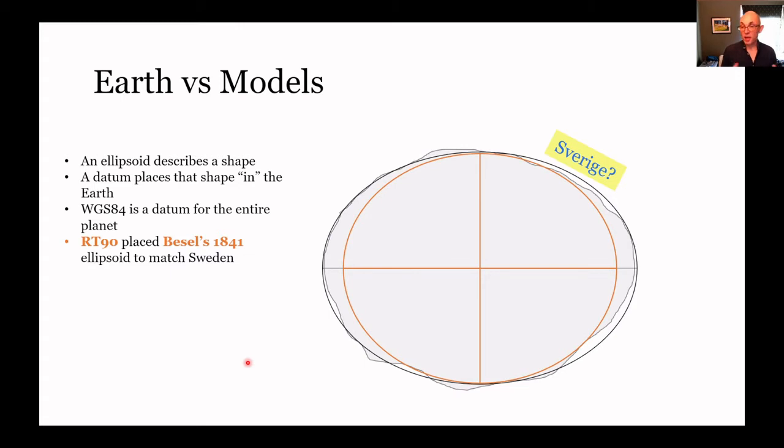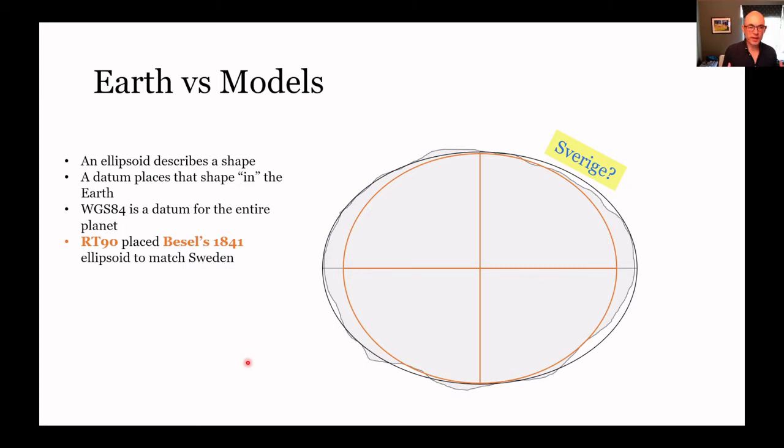In Sweden and in many other countries around the world, the model used was something called Bessel's 1841, derived by Bessel in 1841. He made this model of the Earth, and it was quite successful. It's used, as I said, in Sweden and Switzerland, in parts of South America. It was at least used in these places. As I said, it's been supplanted now by WGS84 based models, but it used to be in existence, and we're going to talk about it now just because this data will arise. You will encounter it at some point.